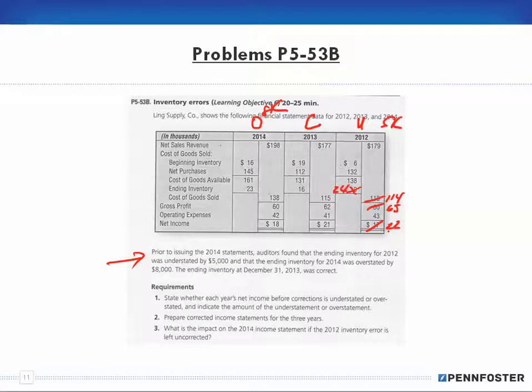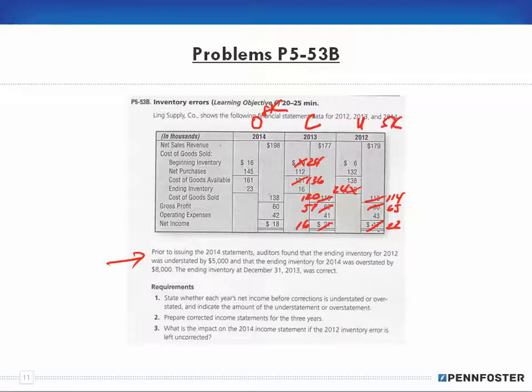Now, since my inventory is 24,000 here, that means I end up adjusting my beginning inventory for 2013. Ending inventory for 2012 becomes the beginning inventory for 2013. Now they're saying that the ending inventory for 2013 is correct, so I don't have to make an adjustment there. However, my cost of goods available for sale is now 136, which then, my ending inventory being correct, causes my cost of goods sold to be 120,000, which then changes my gross profit to 57. And my operating expenses stay the same, so now my profit ends up only being 16,000. Okay, so notice what happened here.